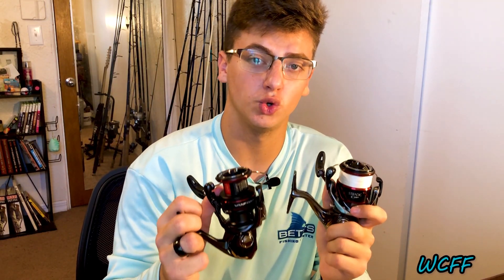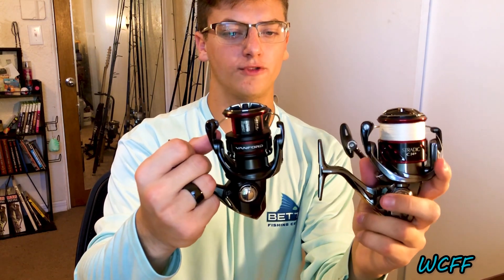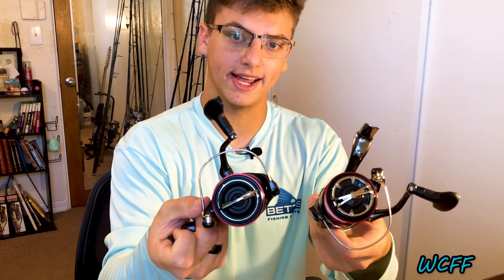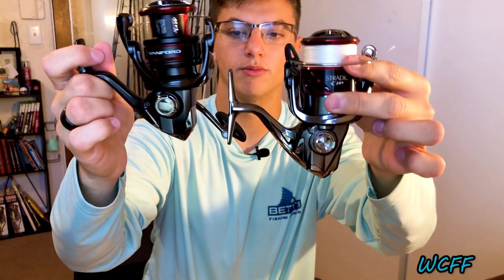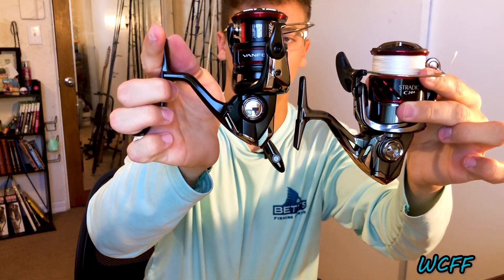You can expect the Vanford to hold just about 15 to 20 yards more than the CI-4, which doesn't sound like a lot, but that's an extra 60 to 70 feet. That's really helpful in dicey situations — like if you're catching Cobia on the flats and it's just taken all of your line, you have a better chance with the Vanford. So you can see there are a few similarities but also some noticeable differences — the color, cosmetics, the name. The drag has changed slightly, the handles look almost identical, and the main body looks almost identical, though this one has a little bit more defining features and a hole for weight reduction.